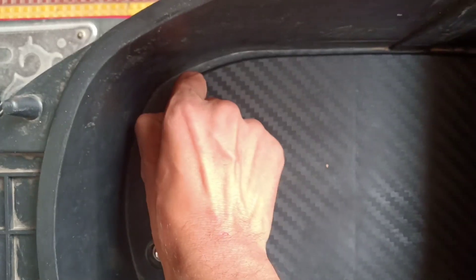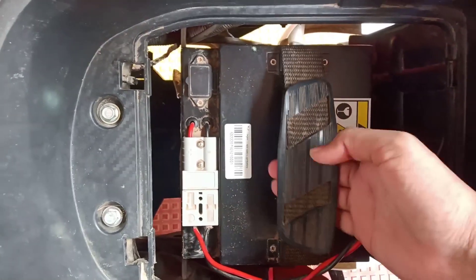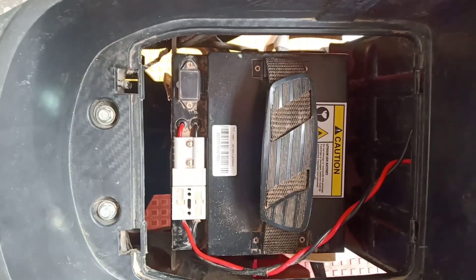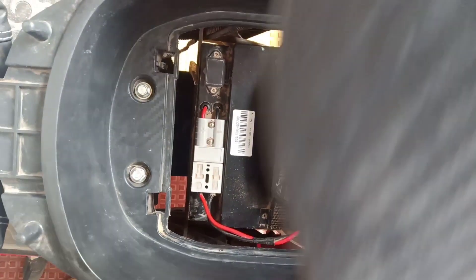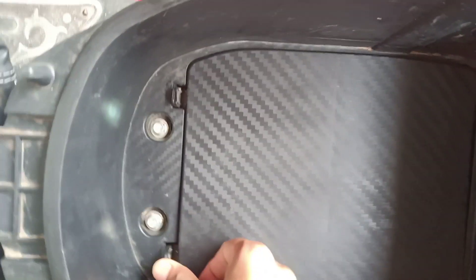Let's see the battery. It is a lithium ion detachable battery. The plug can be removed easily. The battery weighs only 7 kg. People who are staying in an apartment can detach this and charge it in their house itself. The company is giving 200 years unconditional warranty on the battery. The battery charger gets 1 year warranty and the controller gets 1.5 year warranty.